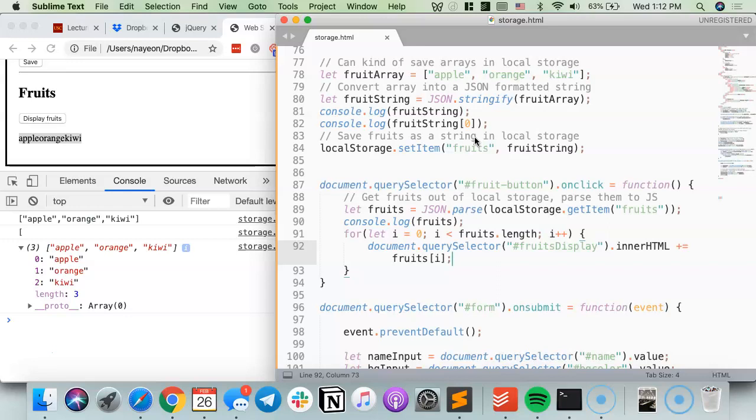Later on, when you want to go get it again with get item, you can convert that string back into an actual array that JavaScript can use by using JSON parse. We've seen JSON parse already with our API stuff. After we get it, we can use a for loop and iterate through it, or whatever typical things you do with JavaScript. So these two methods are pretty handy.